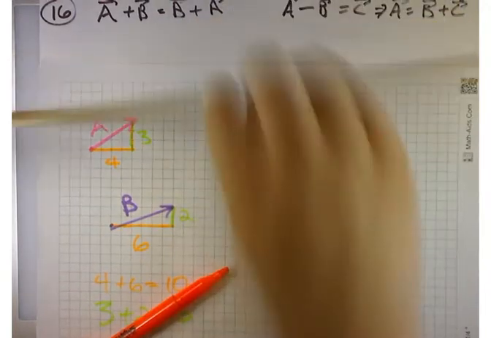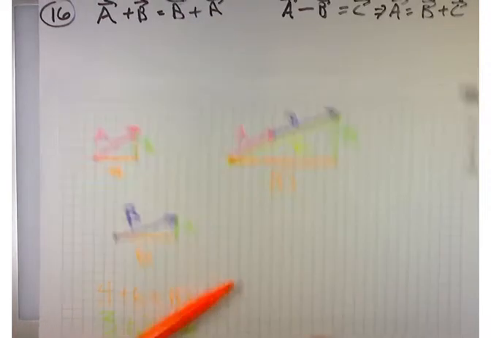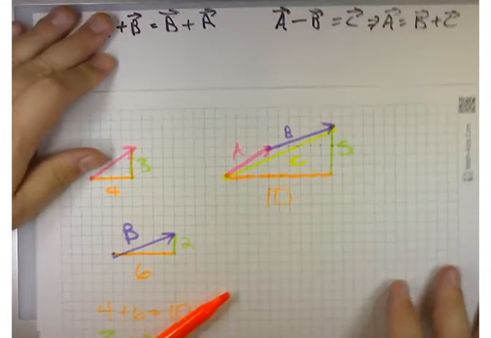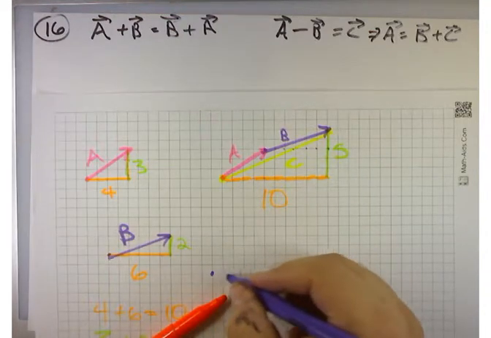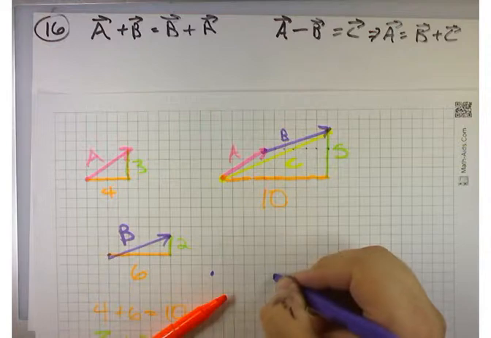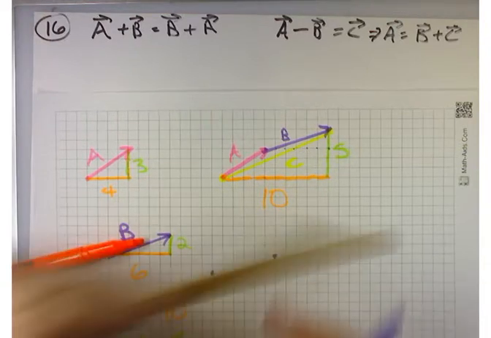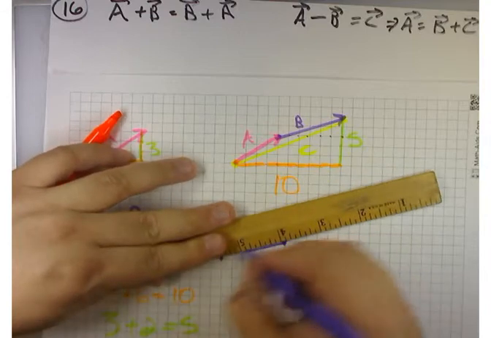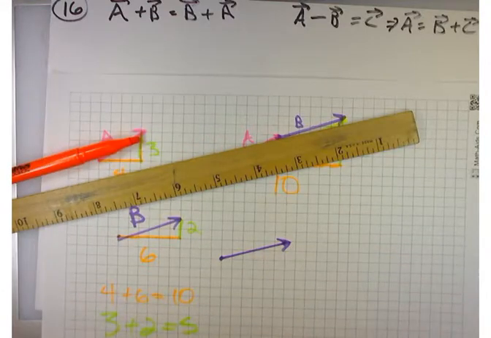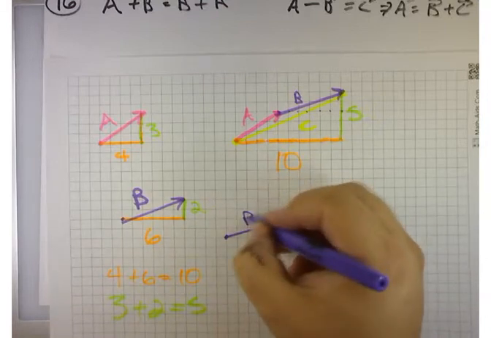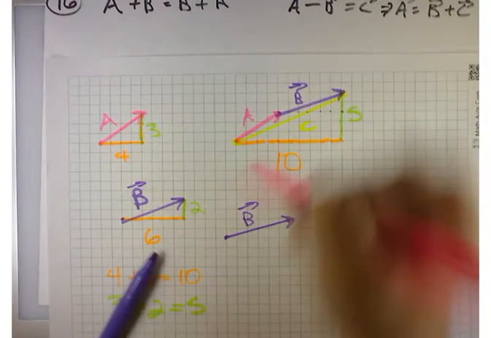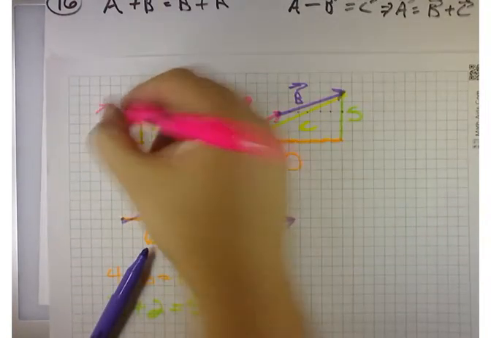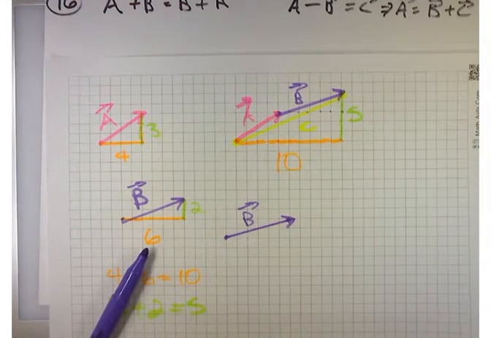Now what if I went backwards? What I wanted to show is that this is the same as B plus A. So how could I do that using the triangle method? Let's do B first. If I draw B here, I'm going to go over 1, 2, 3, 4, 5, 6, and then up 2. Now, if Mr. Adams makes a little mistake, clearly that's something wrong. But when you look at the B's, doesn't this B look like this B? And doesn't this A look almost identical to this A? They should, right? And then this is my C, which is yellow.